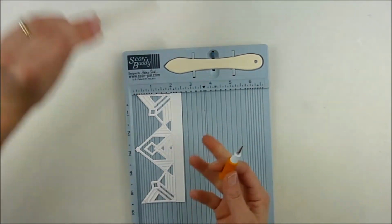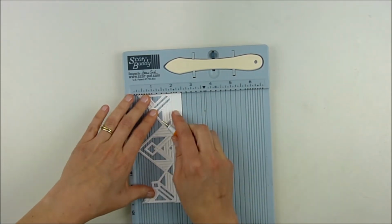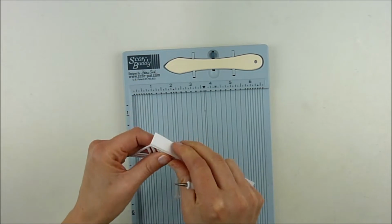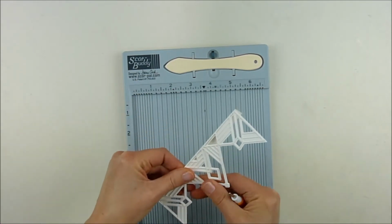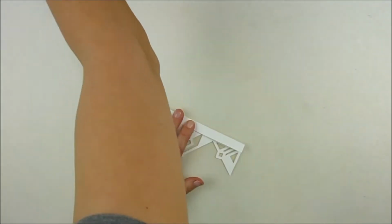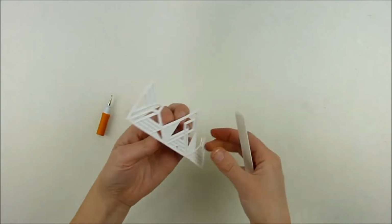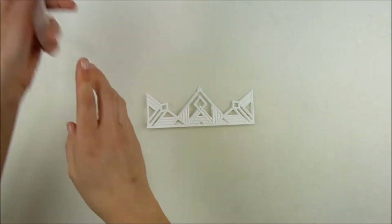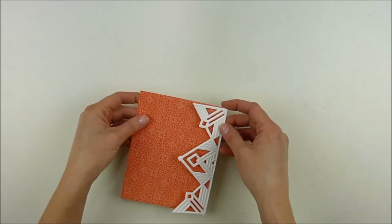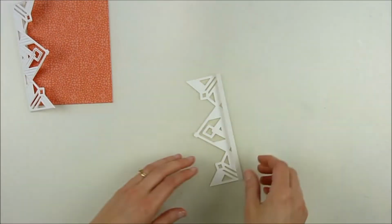All right, now that we have that attached, I'm going to use my scoreboard just to score along that bottom edge to get a fold. I noticed on my scoreboard, if I lined it up, it was pretty much right on the 2-inch mark that I wanted to do. Instead of my scoring tool, I have just a little detail tool. It's broken, so ignore the hodgepodge of that. It's just something I feel like I get better control on. Most of my score tools have some grooves in them, so they're a little harder. But I did use my scoring tool to crease that edge.